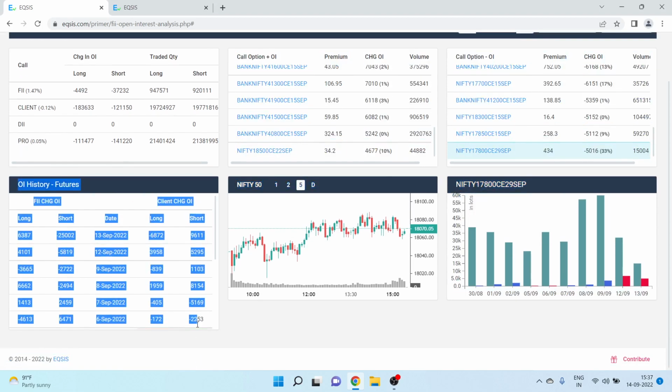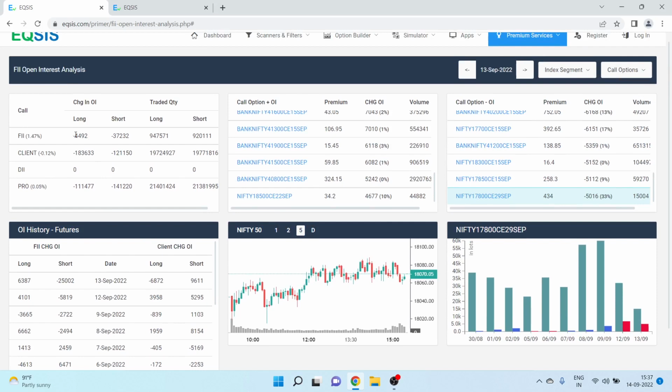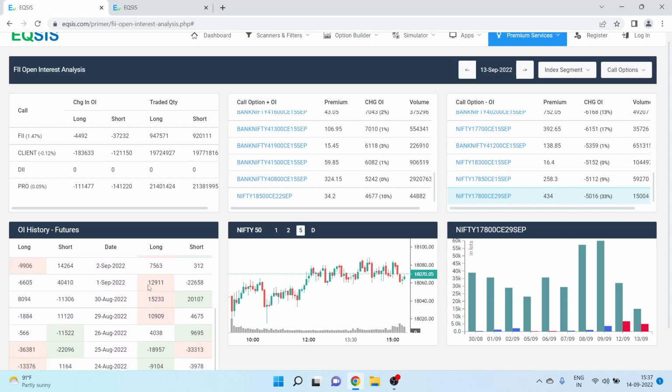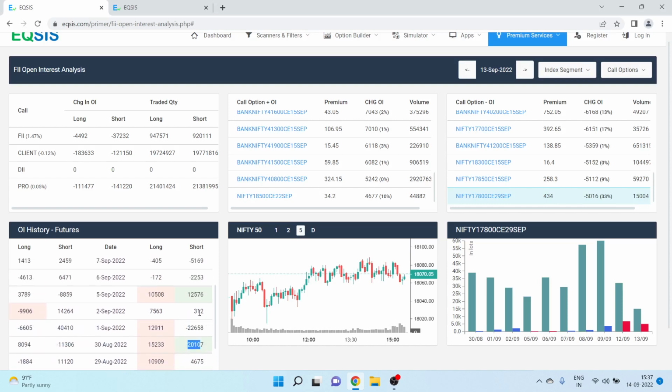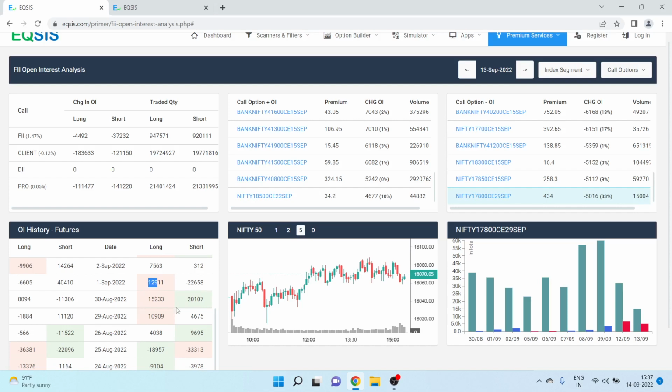What you see in this table is the historical flow by FII and client, because they are the two major contributors in the Indian markets. We want to know what exactly FIIs are doing. On the right hand side, you see what exactly the clients are doing. This table is pretty standard, and there is some highlighting if it is any significant amount. And we made our bias, because whenever FIIs are going long, we see it as positive, and when FIIs are reducing their long, it's negative. Shorts added is negative, and shorts reduced is positive, but it is vice versa for the clients. On that basis, we may have some colors highlighting these aspects. So I hope this is very clear and much more user-friendly for you to access.